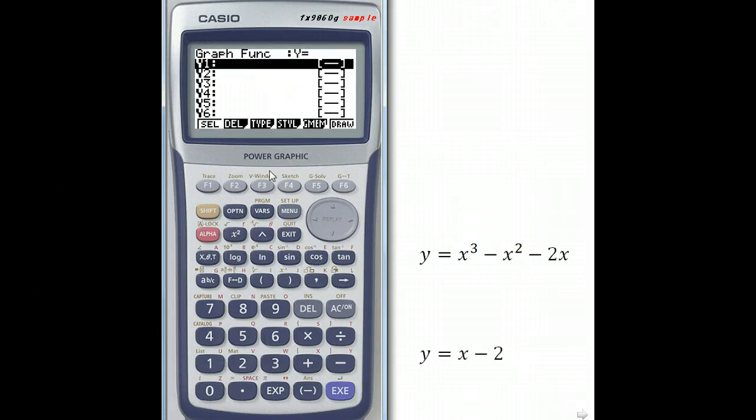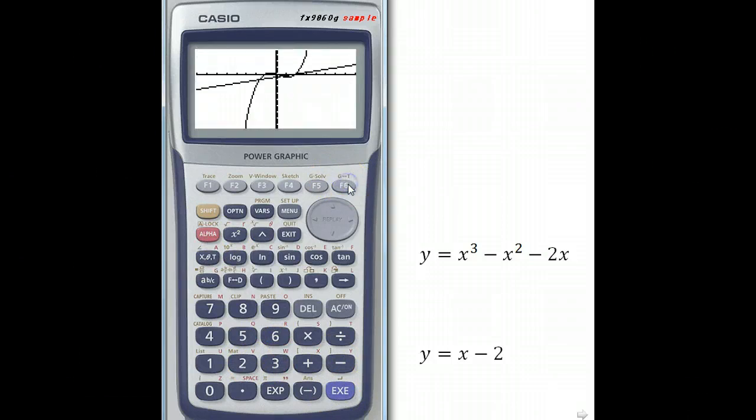So I'd like to look at one more example here. Let's expand our scope here and plot a cubic equation and a linear equation and just explore the functions that we can do. So our first one is going to be x cubed minus x squared minus 2x. That will be our cubic function, and we will plot a linear function x minus 2. Now, if we go ahead and draw those, we can see we have a cubic and a line, and we can see that they intersect at several places.